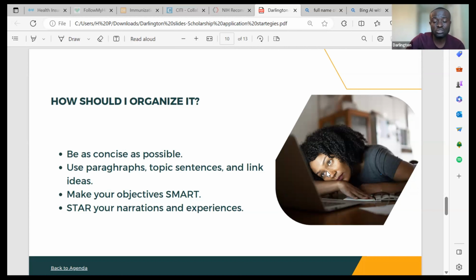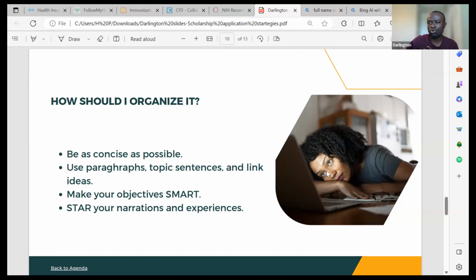Okay, so for each topic, for instance, this paragraph is going to talk about your academic experience. You start the topic by saying that I have some academic experience that qualifies me for this program. Then under it, you start listing them. You say, first of all, I have a BSc in agriculture. Secondly, I have an MSc in this. Thirdly, I have a PhD in this. All of them are going to explain that first line, which is your topic sentence.